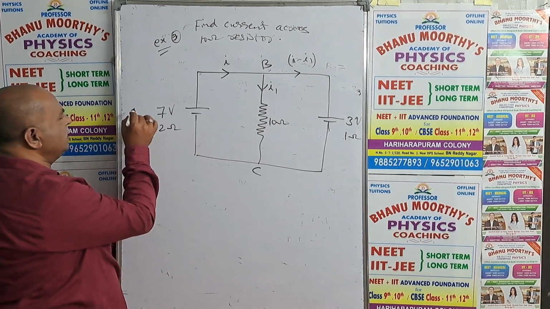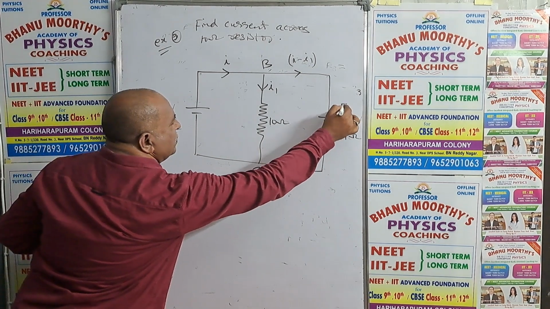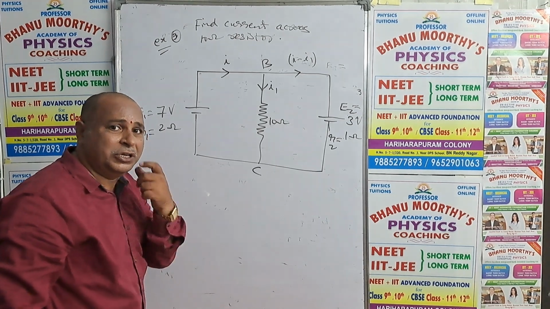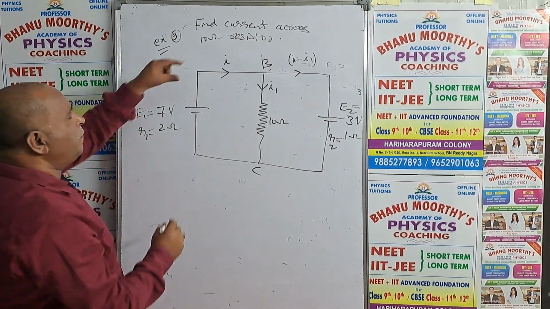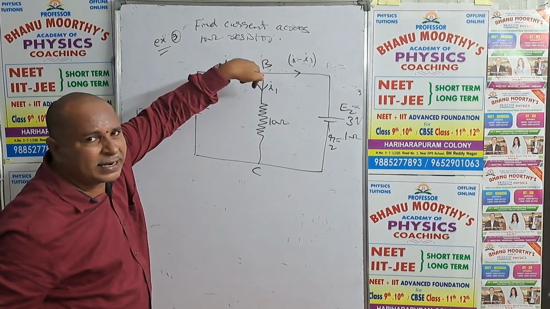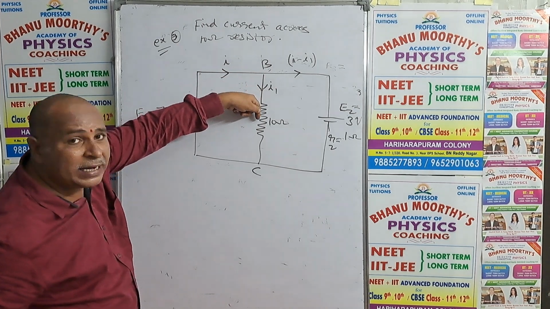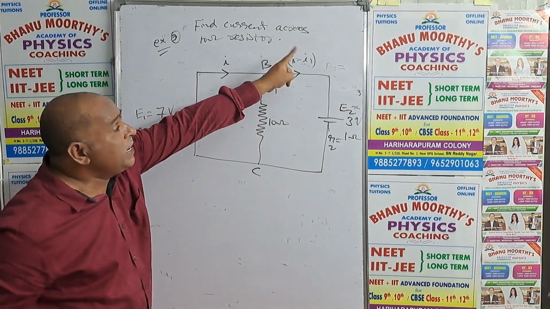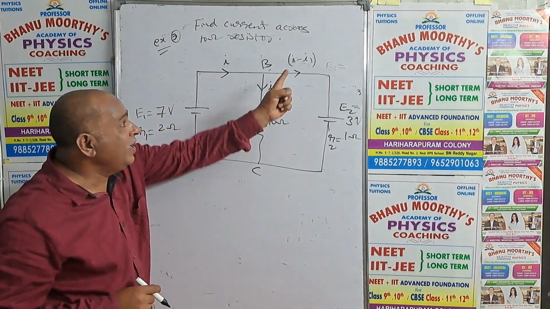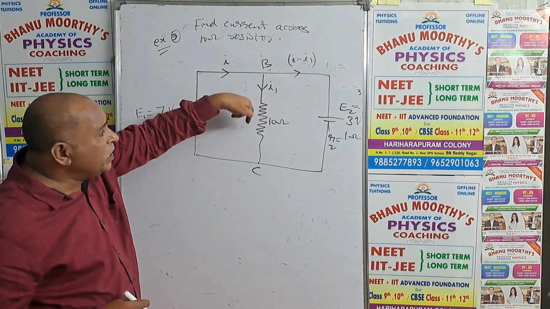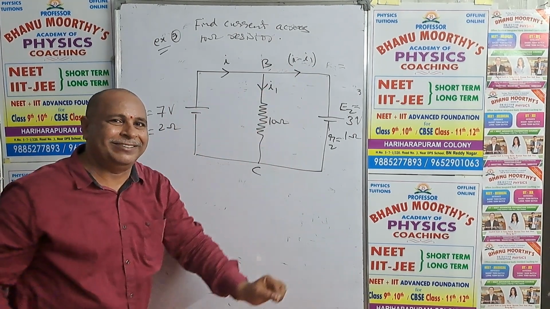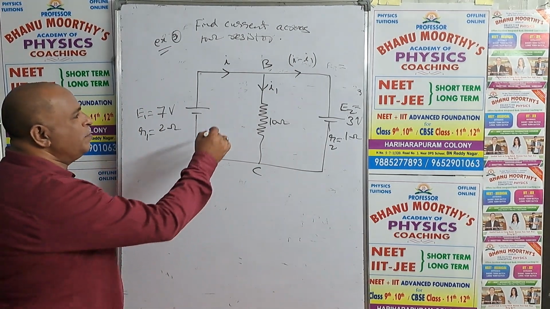This is R1, this is E1, this is E2, this is R2. Okay, for our convenience, we are putting symbols on those numerical values, right? So if current I flows in this mesh, at this junction I divide it into two parts. Some current I1 flows through the 10 ohm resistance, and the remaining I minus I1 flows through this one. That is our assumption. It won't give any problem. So if I1 has gone here, the rest of the current, I minus I1, goes here. You have to assume like that. Right. So two meshes are there.